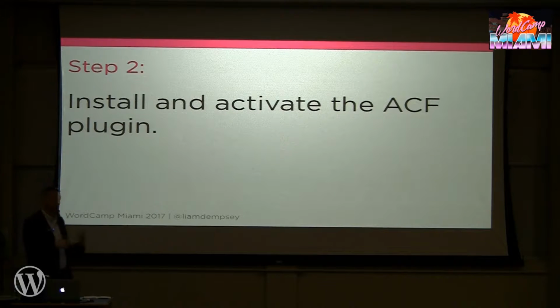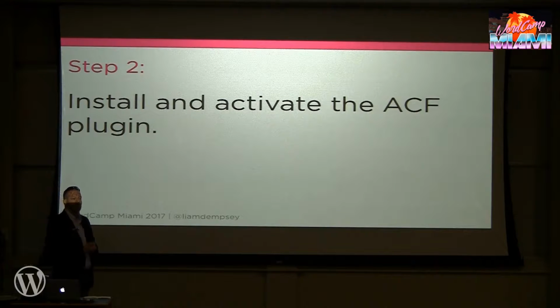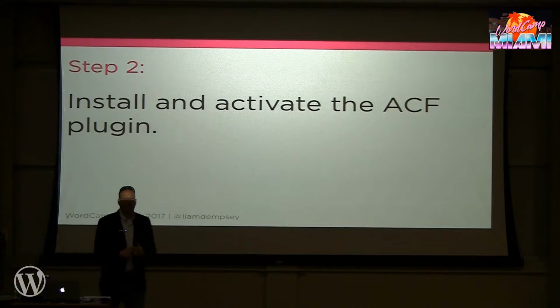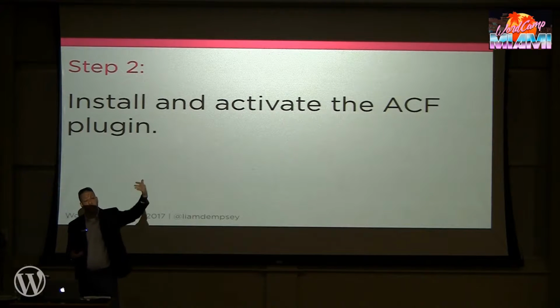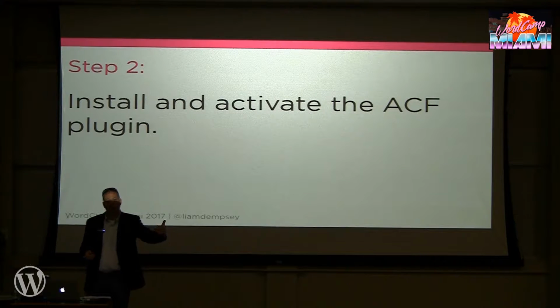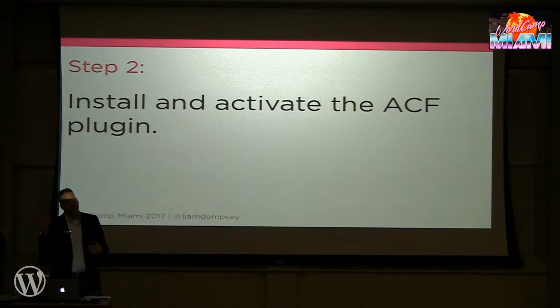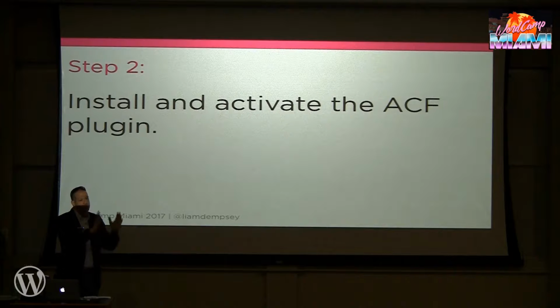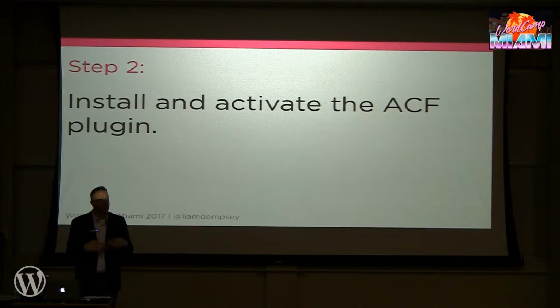So our second step, once we already know what we want to do, is to install and activate the plugin. And that's a pretty standard operation. It can be done from within the WordPress dashboard. If you think of the navigation on the left side of the dashboard, it's plugins, add new, and then there's a search field in that page that loads, and you can just type in advanced custom fields. And you can click on the individual one, click on the download or install button, I believe it is, and then once it's installed, you can change it to activate. Go ahead, there's a question.